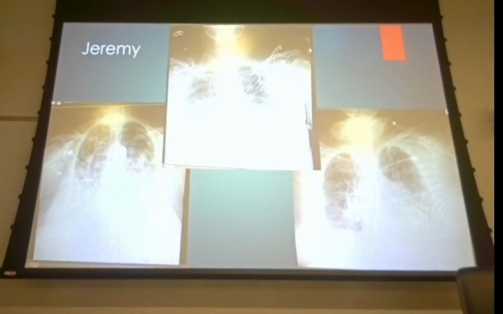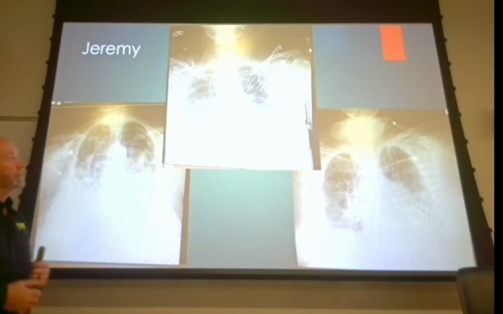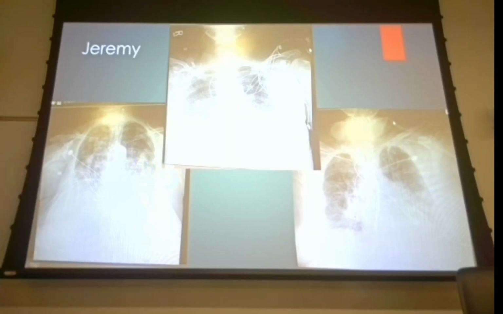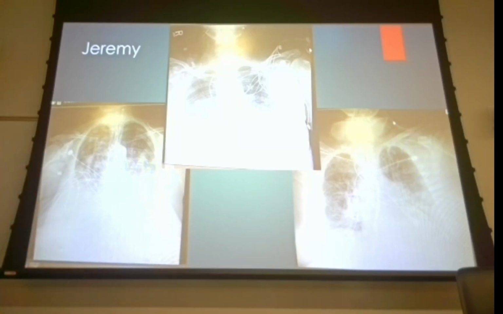Okay, so the Moiré artifact was really having a hard time with this, so we'll just look at that one up there. What do you see in that one? Again, lines all over the place, but what else do you have? What do you not see? The bottom of the lung on either side. Looks like the patient's got a massive pleural effusion over here, possibly a pleural effusion over there, so may have bilateral pleural effusion.